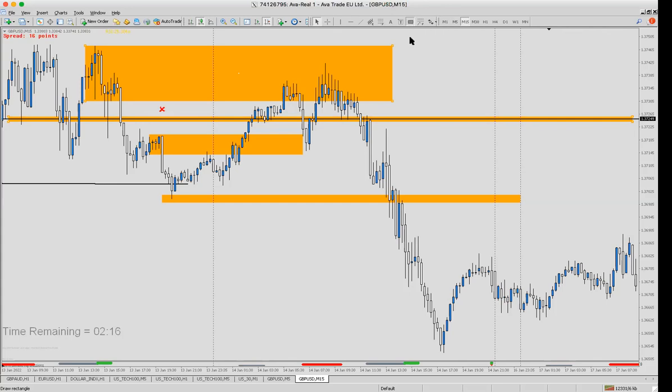I see a nice breaker there as well, which I'm not going to highlight right now. But this order block here, it's the same thing, isn't it? We've got the last up candle before the fast down move, price returns, and then you can get in within this range. And this would have been 64 pips.